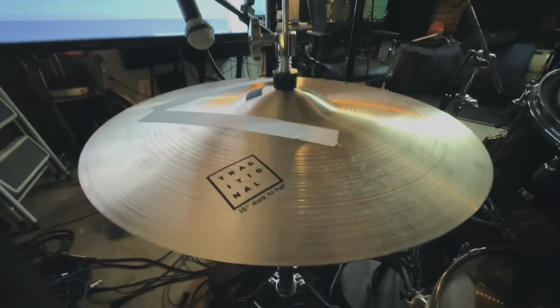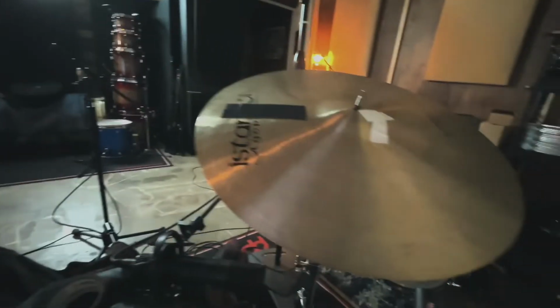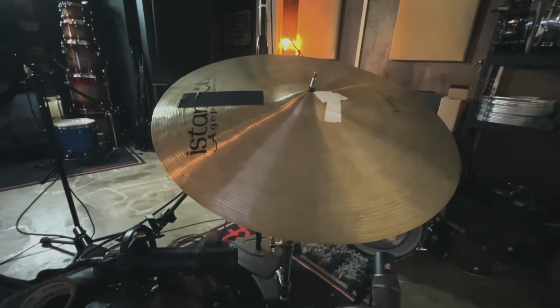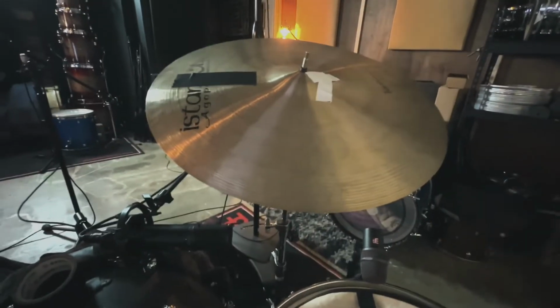16-inch traditional hats, a gop. These cymbals are probably gonna come off because anytime you hear the drums, you can really hear the ringing of the cymbals. And I think for this tempo, if I'm not playing the cymbals, I'm not going to record them.